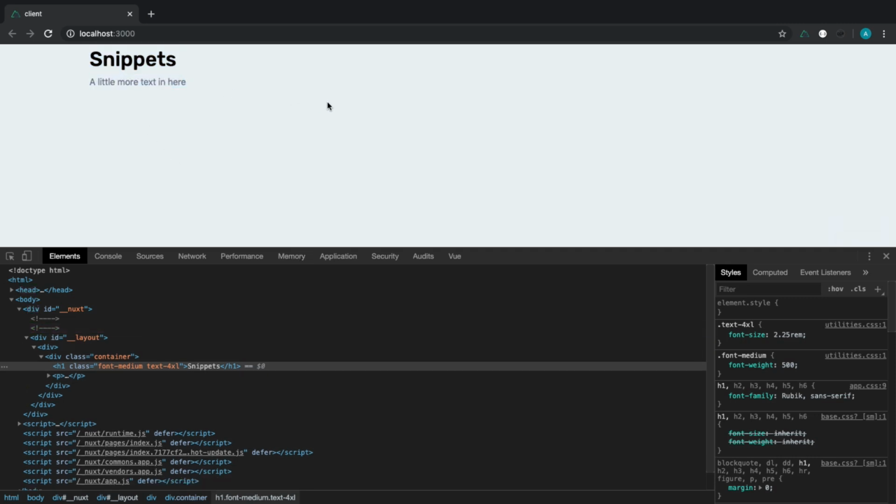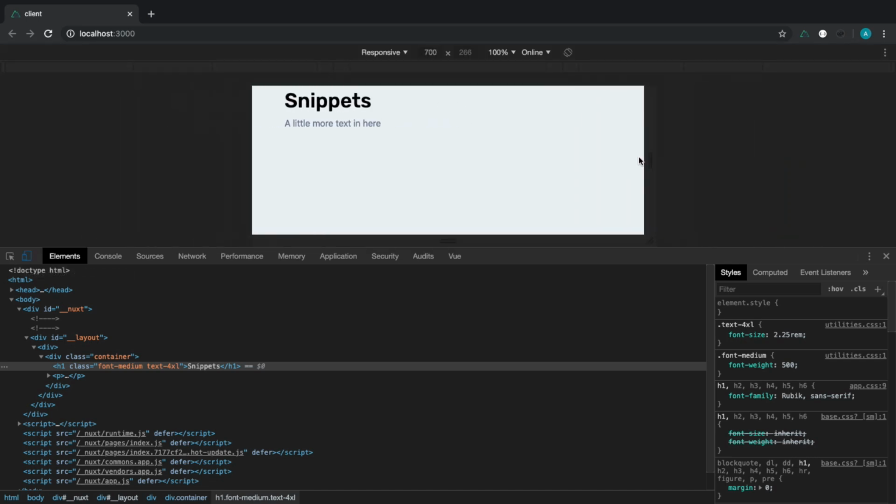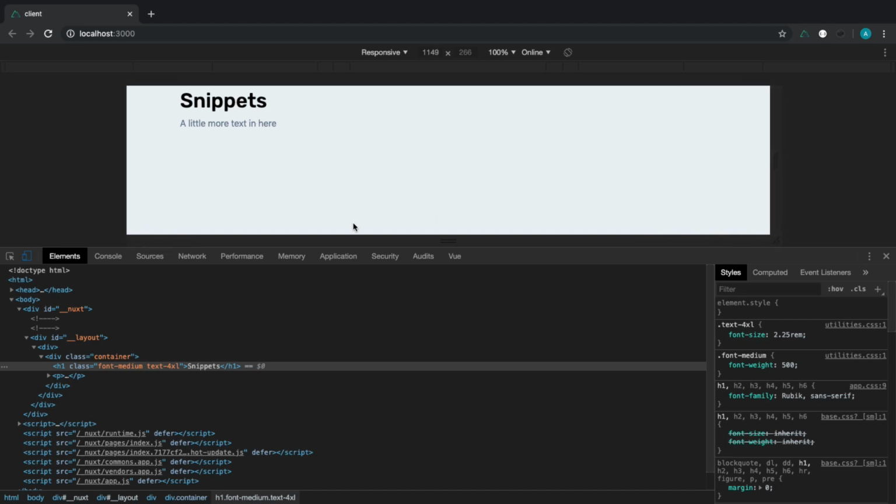So if we head over here now and just wait for that to finish, we should see that container now centered. So we've got a nice lighter color paragraph, we've got our font header set up, and we've got our container set up so this centers it in the middle. And of course we can go ahead and test this out on a smaller screen, and of course that still looks good to me. Perfect.